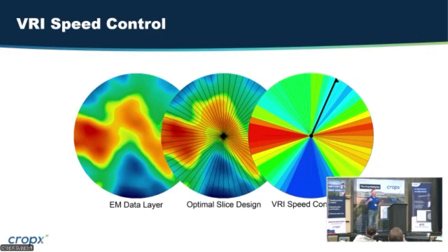And just for you guys as dealers, usually the grower cost for that EC mapping runs anywhere from $5 to $10 an acre. So it's a one-time cost, and then they get that data for their lifetime. And the nice thing is you can use that for everything. It's not only directly correlated with water holding capacity, but you can use it for seeding and nitrogen and everything. That's the beauty behind VRI.